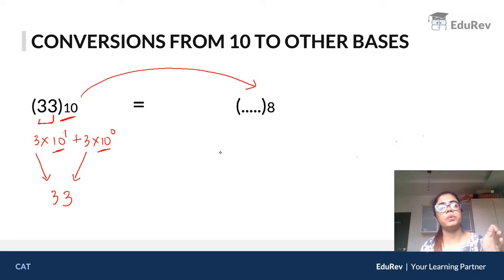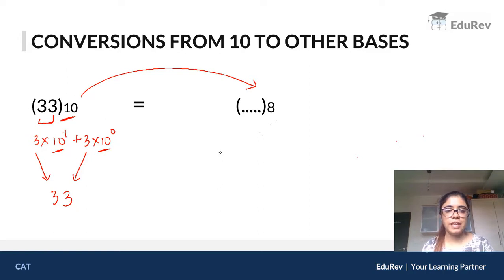Okay, I want to convert it into an octal system. So the numbers defined are only 0 to 7. There is no number defined after 7. So what do we do? Look, if I ask you, which is the number which is the closest to 33 which is divisible by 8? When does the closest value to 33 come in the table of 8? In the table of 8, the closest value to 33 is 32 which is 8 fours are.